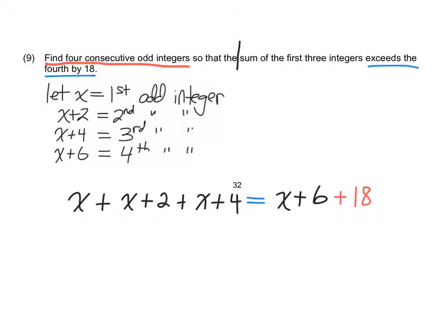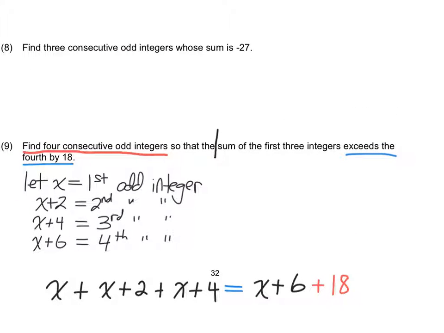All right. Exceeds. It's a weird word. If you're exceeding the speed limit, what are you doing? Over. You're over the speed limit. So if I'm exceeding the speed limit by 20 miles an hour, what's another way I could say that? I'm 20 miles an hour over the speed limit, right? So it's essentially talking about more than.